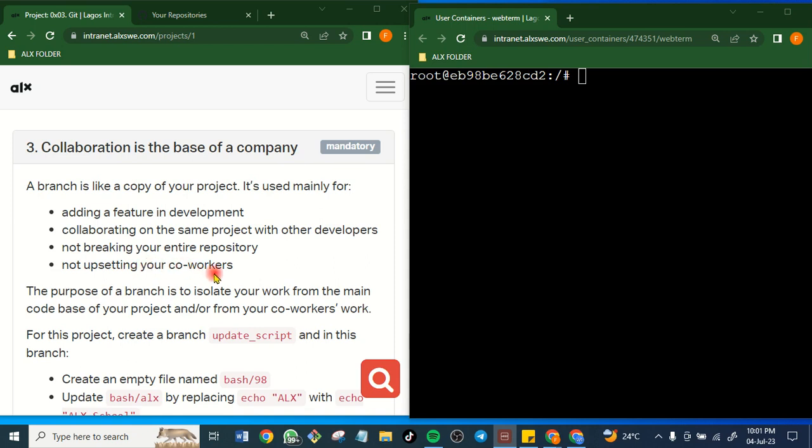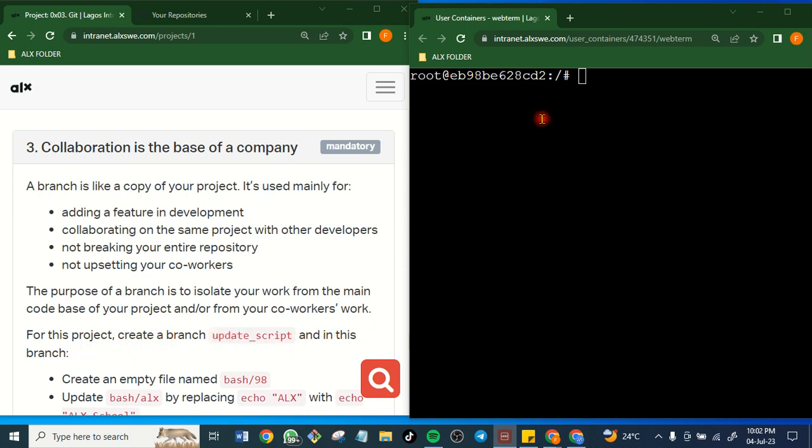So this is the function of collaboration, where you have to create a branch. The purpose of a branch is to isolate your work from the main code base of your project, and or from your co-workers' work. For this project, create a branch.